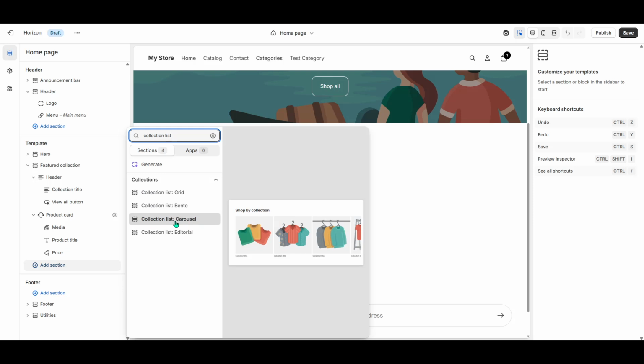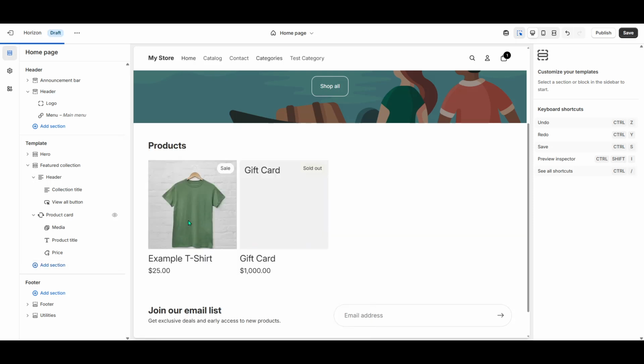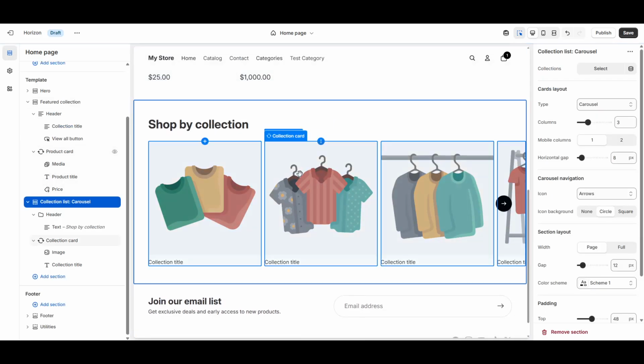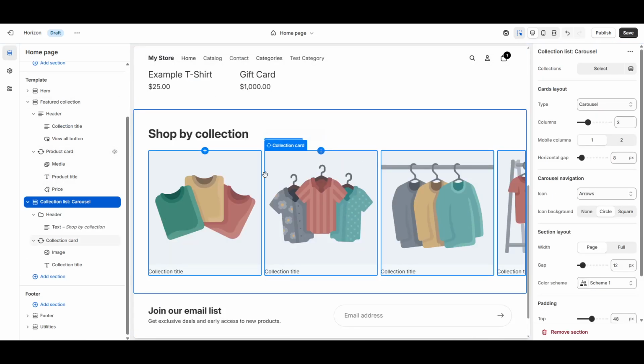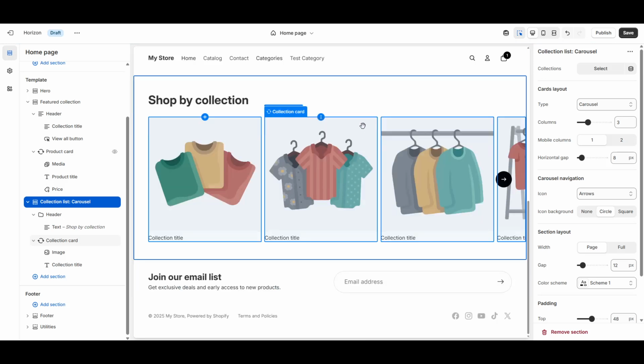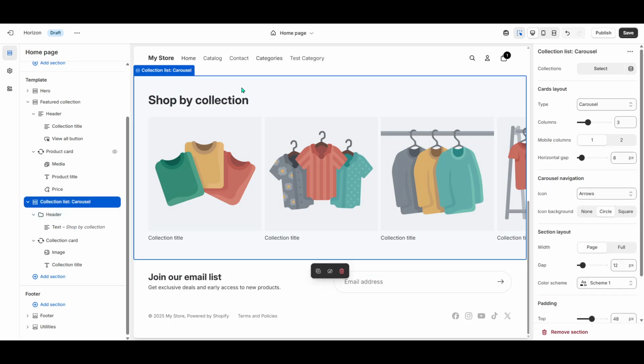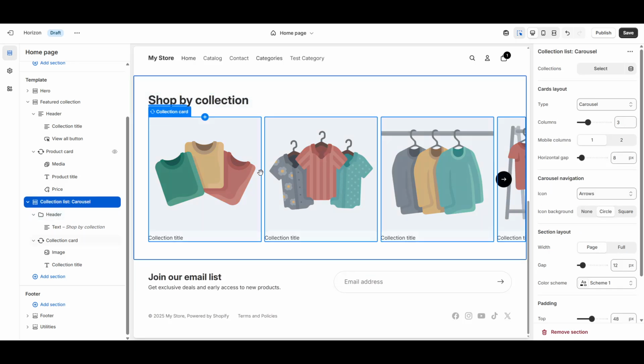This is a special feature designed to elegantly showcase your store's collections in a carousel format, making navigation not only easy for your customers, but also visually appealing. Once it appears in the list of available options, select it to place it on your site. The carousel slider will now become part of your web page, ready to be customized to suit your needs.